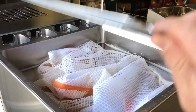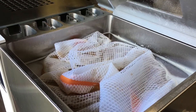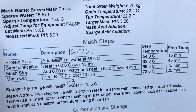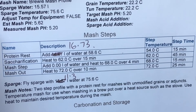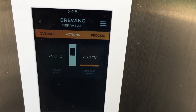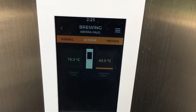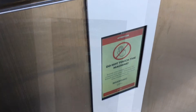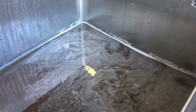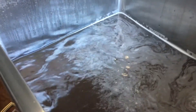Here we are, currently doing the mash. Everything's pretty nicely covered there, so those mash calculations that you guys helped me out with seem to be working just right. Here you can see these are the steps in my mash process. Looking down at the screen, you can see we are currently heading up to that third step and Brewie's just raising the temperature of the water there now — something I've never done with my brewing in the past because I just didn't have the equipment. I'm breaking every Brewie law right now, but as you can see this beer is sparging from the right-hand tank, the mash tun, back over to the hot liquor tank and then transferring the wort back over the top of the grains.